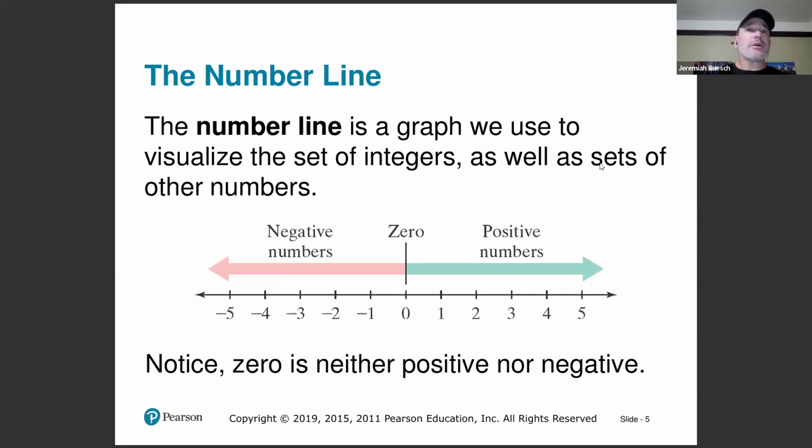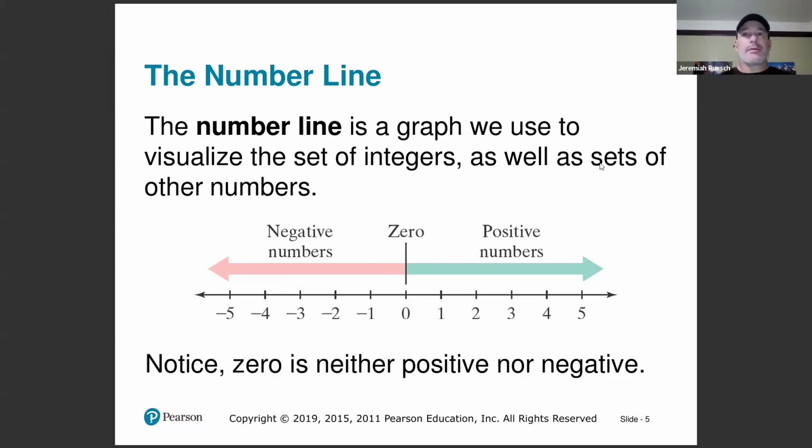On the number line, we start with negative numbers on the left and increase in value to the right. Notice that -5 is a smaller number than -4, because as we go to the left, we get further from 0, and that means we're getting to be a smaller number. That's probably one of the most confusing things about negative numbers: the larger the negative number, actually, the smaller the number is. And as we go to the right, the numbers increase in size or increase in relative order, if you will.